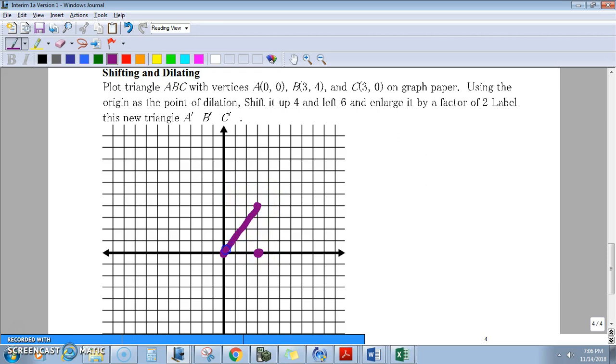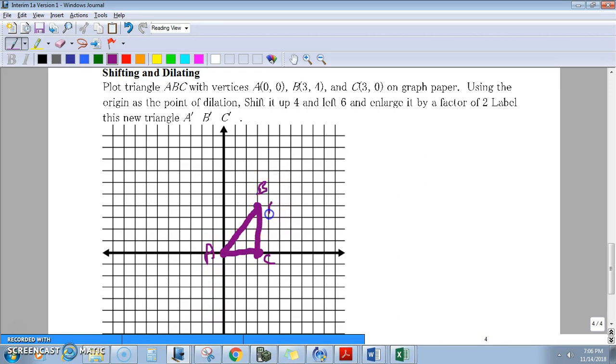So there's our first triangle, and we call that A, B, C. And the reason we have to dilate it first is because this original point is at 0, 0, so that's not going to move when I multiply each side by 2, right? 0, 0 is going to stay 0, 0. That's going to be A.